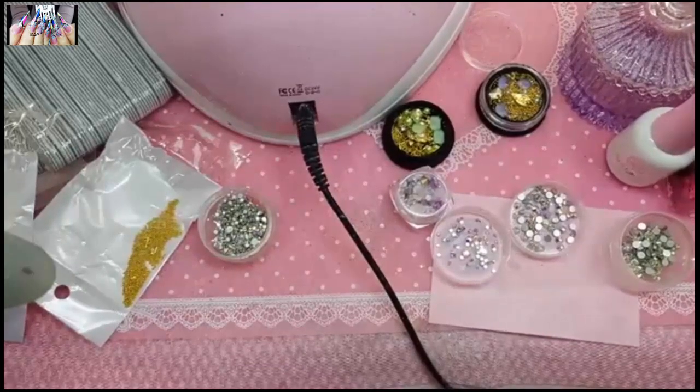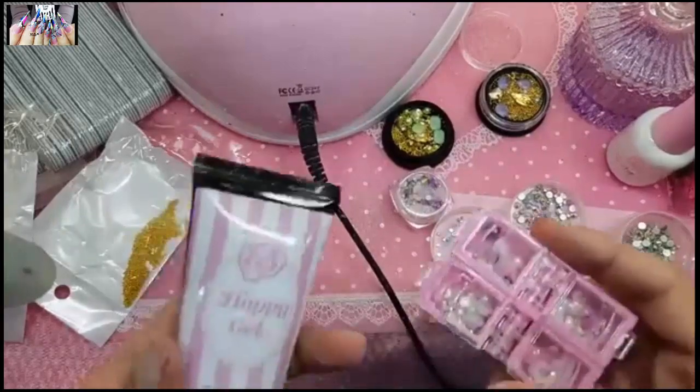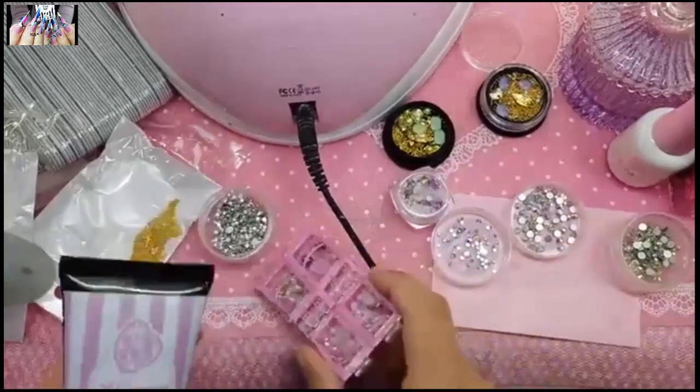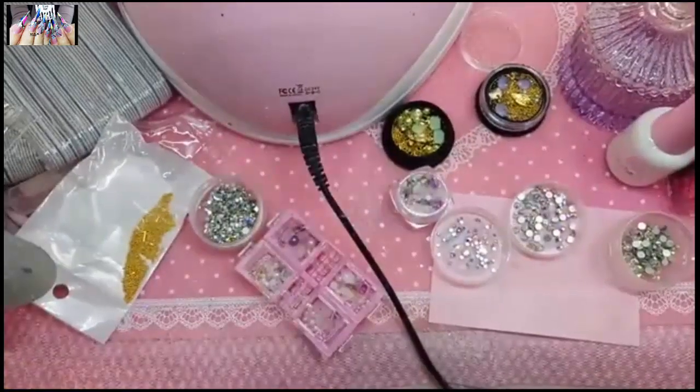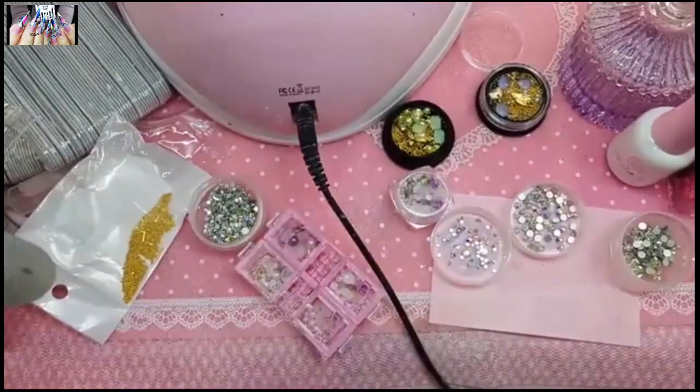And then for the really, really big cajone diamonds and the really big pearls, I'm going to use crystal clear happy gel. And I'm going to show you guys how to combine them together and just make it really dope.